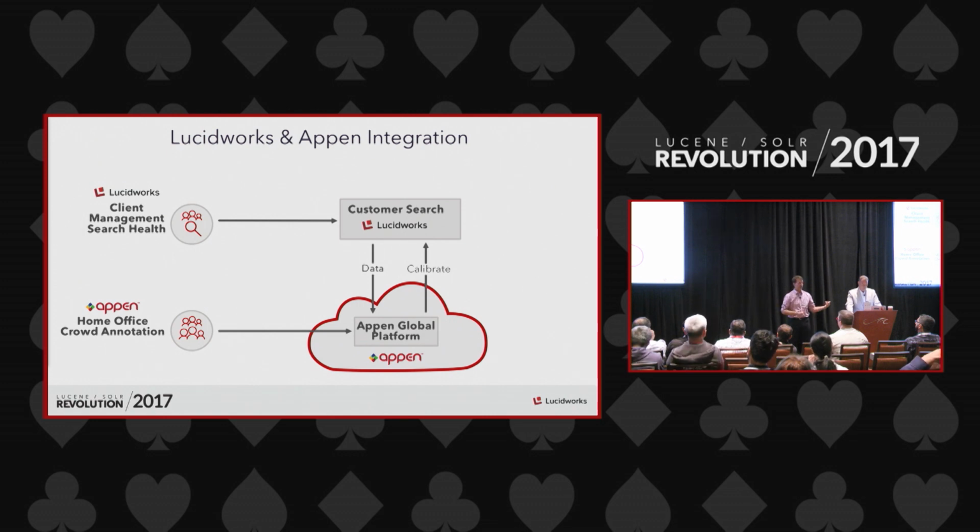And then once this is added in, you'll also be able to say, hey, I want to take my raw clicks from my users, but I also want to have gold standard judgments in there as well. And so can we track how those compare over time, et cetera. So a lot more capabilities coming in Fusion in our 4.0 or 4.x series around tracking and understanding relevance at a much deeper level. We also have some tools coming around helping you, for instance, manage your query distributions, like how the head and the tail relate to each other. So there again, a great place where annotations can help you better focus your time. So it's not just about training data, but it's also about how and where you spend your time by having the crowd show you what actually matters in your data.